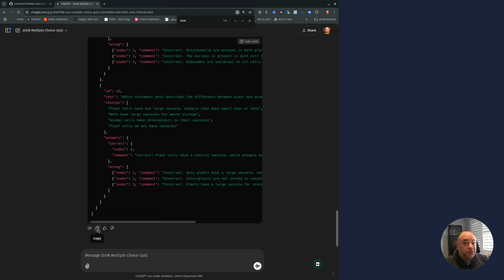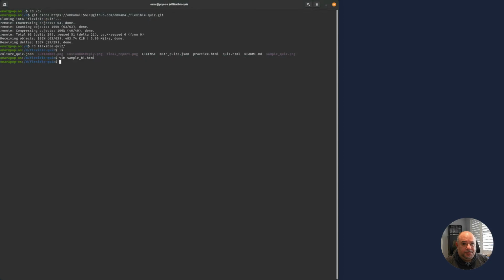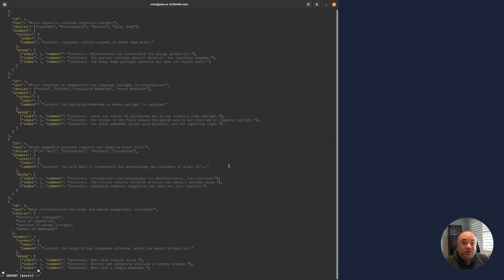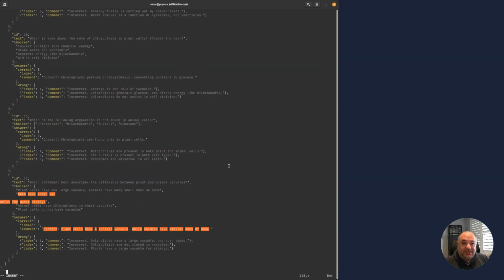Okay, now I copied it. I need to save the file as a JSON file and then paste the output. You can use any editor, but in my case, I just used VIM.